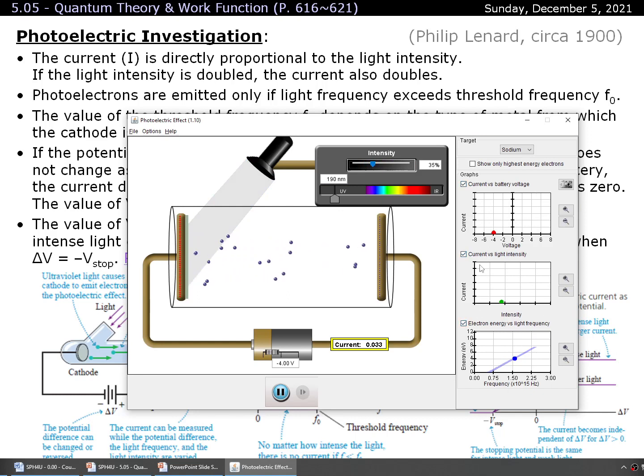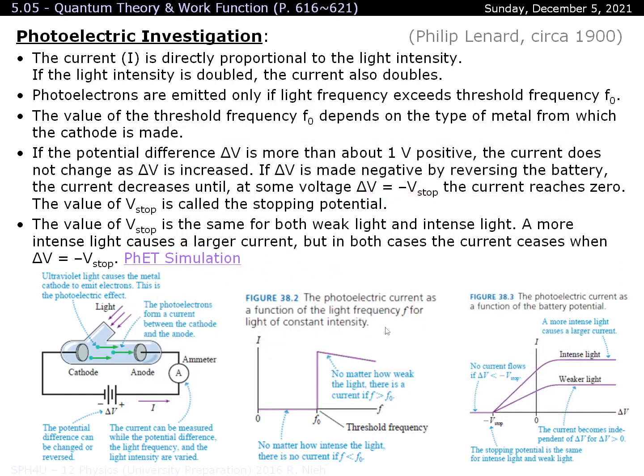Okay, but I'm going to summarize all these outcomes with the graphs that we have down here. We talked about the fact that if you don't reach a certain color of light, more or less in the UV spectrum over here, and over here will be the red end of the spectrum, the frequency is not high enough. Unfortunately, no electrons will be ejected. You need to reach that critical frequency of light before electrons will travel through. So I think that's the first figure's emphasis.